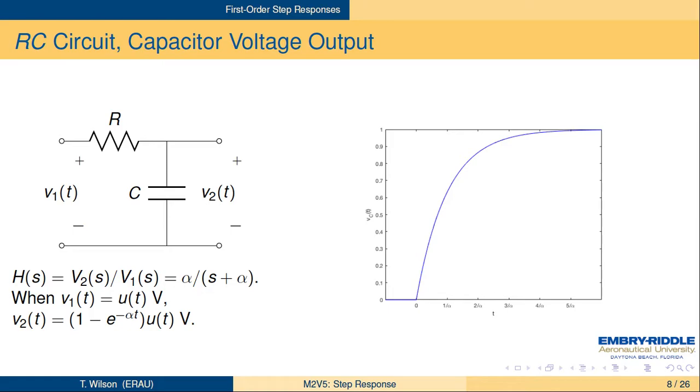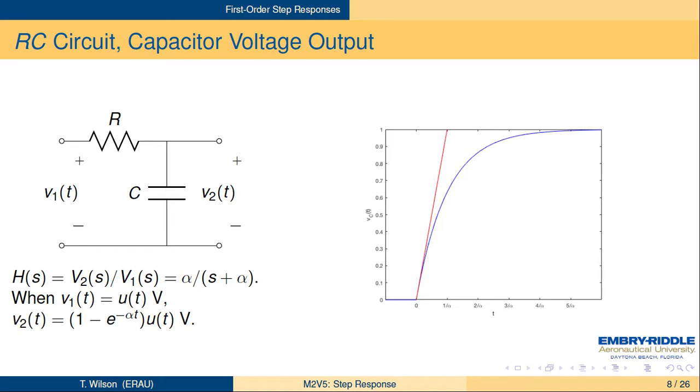I mean, you know that the exponential part decays to 0 over 4 or 5 time constants, but how do you find that time constant? You use the fact that for an exponential shape, if you draw the tangent to the line at any point, it reaches the final value 1 time constant later. So here, if we start at 0 and draw the tangent, that tangent is going to intercept the final value, which is v equals 1, one time constant later, and the time constant is 1 over alpha.